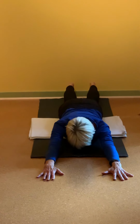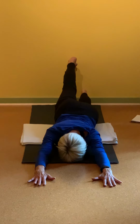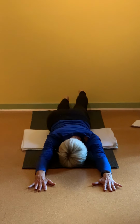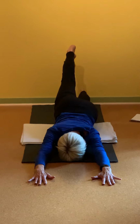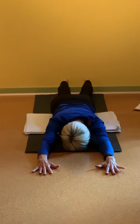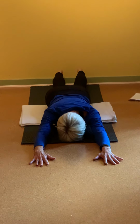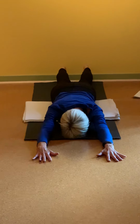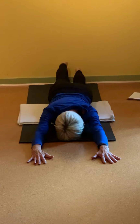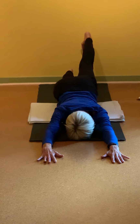I'm looking down, so the back of the neck is long, and I raise first one leg and then the other. And I do it again. And again. And this time, I bring a little more discrimination. I'm turning that front thigh in toward the center of the mat and lifting the inner thigh higher than the outer thigh. Like that.